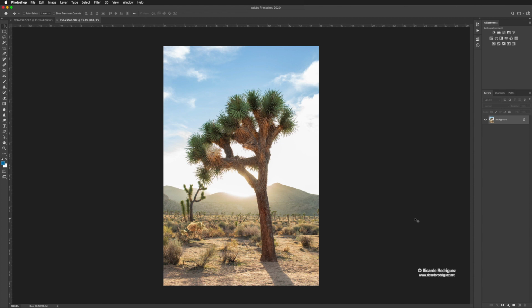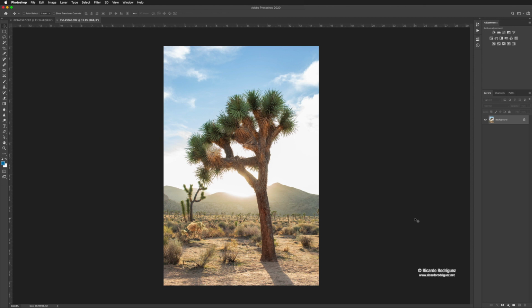Now, we're not going to do everything in this image, but we're going to do a basic workflow that will help you remind the kind of stuff that you want to do to an image. We did a little bit of retouching on portraits also. This image we're not going to go into that because it's a landscape image, but there are some things that we did on a portrait that we could do on a landscape, and that's why I wanted to use this image instead of a portrait or a person.